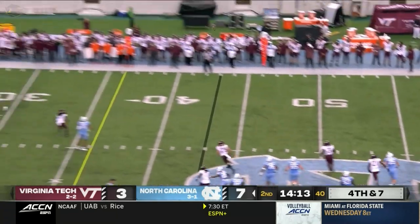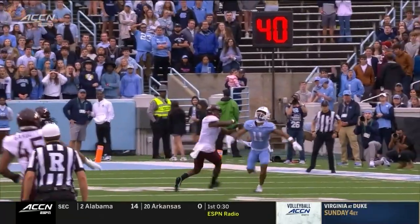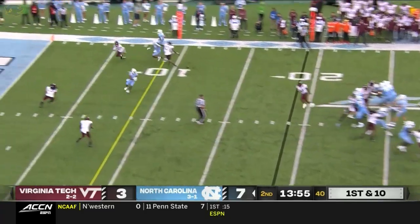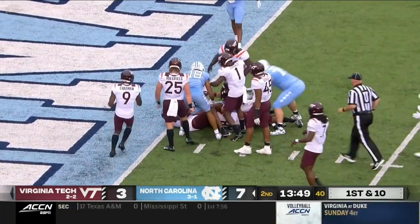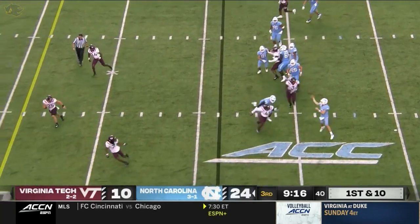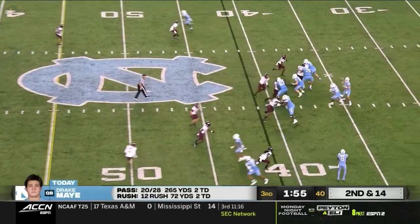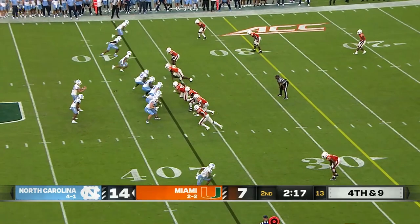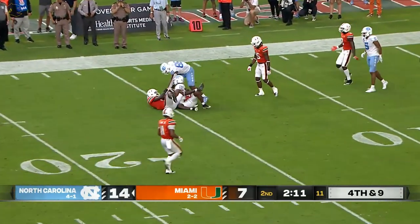Freshman on the run, puts it in the air and this catch is going to be made — down on the sideline by Downs. Physical player — find the football and then react to it. Caught two touchdown passes. He's on target again, trying to scamper to the goal line and lunging ahead. Off play action, moving again and throws complete to Downs on the sideline. He'll go over the top and it's Downs trying to break away. Defender falls down and Downs makes the catch inside the 20.